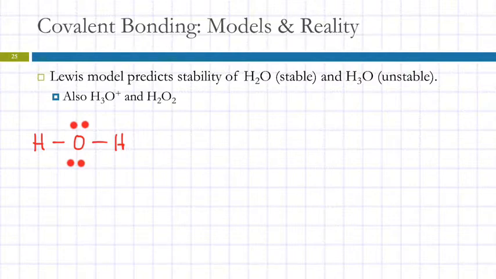We know that water is stable. It hangs out all over the globe and doesn't do a lot. It's water. It evaporates, it freezes, but it stays water. It doesn't react very much. Oxygen has an octet. It counts 2, 4 from the lone pairs, 6, 8 from the bonding pairs. Each hydrogen has 2, a duet, and so everybody's happy.